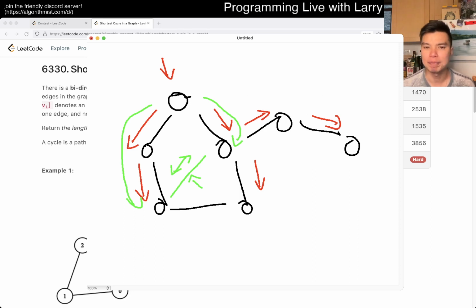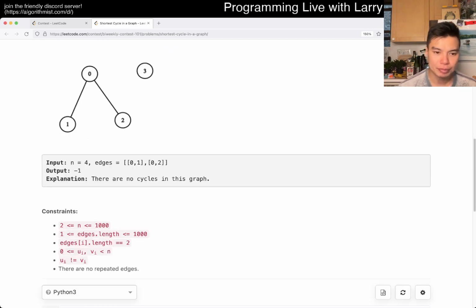That's basically the idea. The thing that I was debugging for a little while as well is that you have to prevent 2-cycles, which is kind of obvious because otherwise it's trivially true for any edge, right? So for that you just have to keep track of the parent, so that basically you go, okay, we came from this way, so as long as we go from anything not that direction, then we're good. So that's basically the idea that I put into this problem, and we'll go over the code now, right?